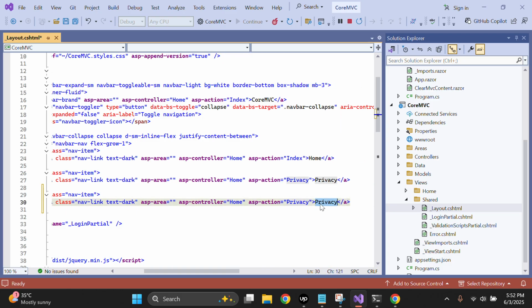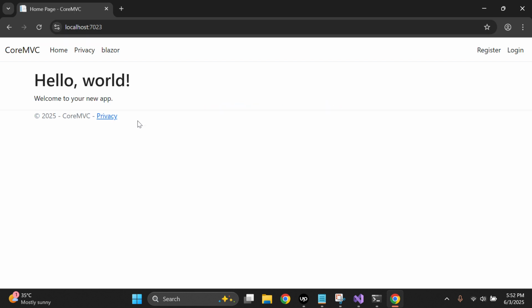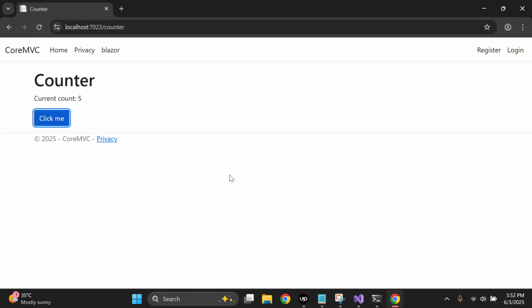Privacy, it should be Blazor, and the href counter. Let's see. That's not available. So if I click this, we are in the counter page like this.